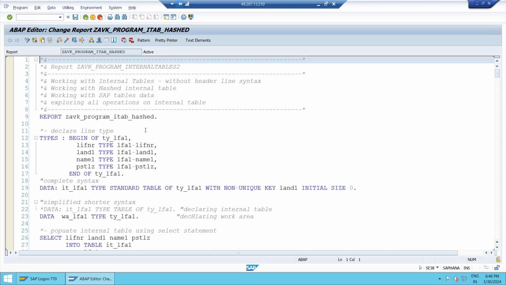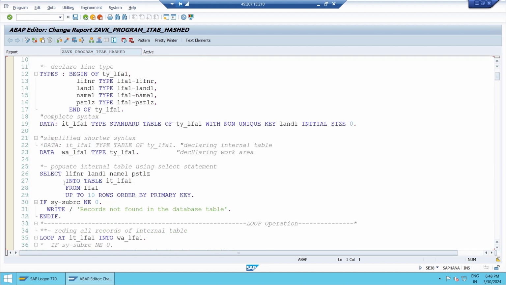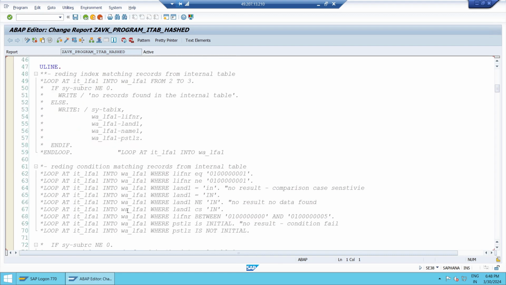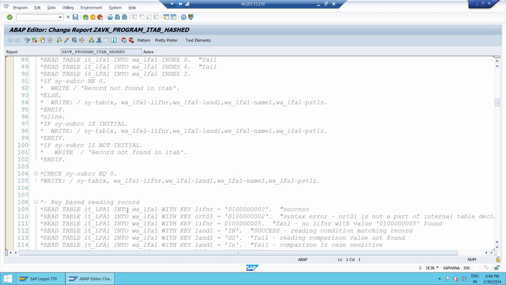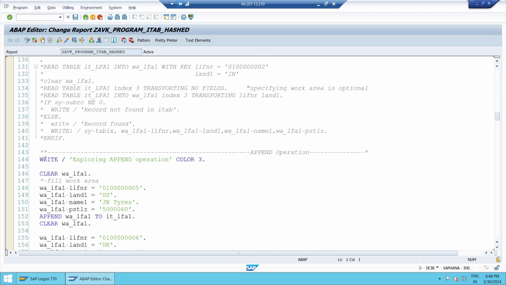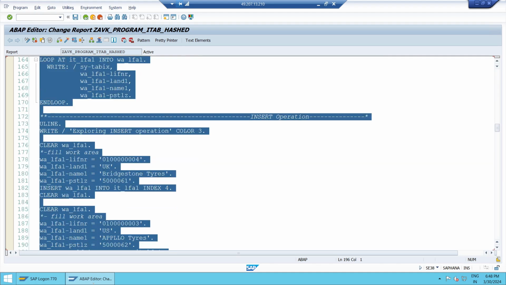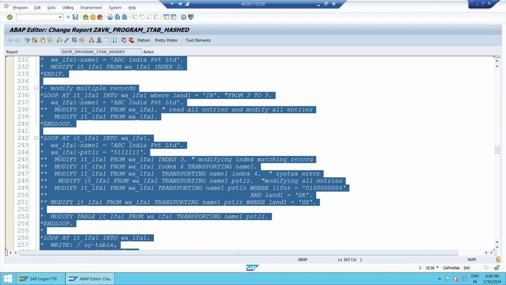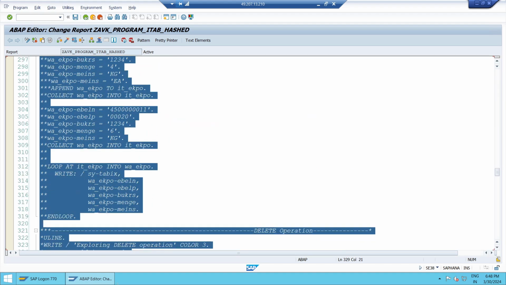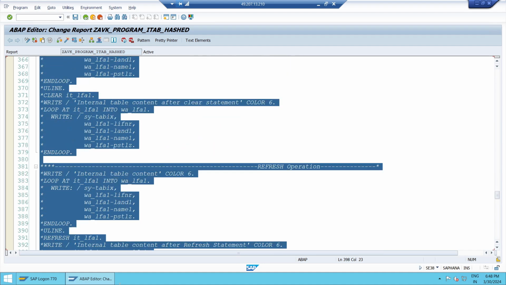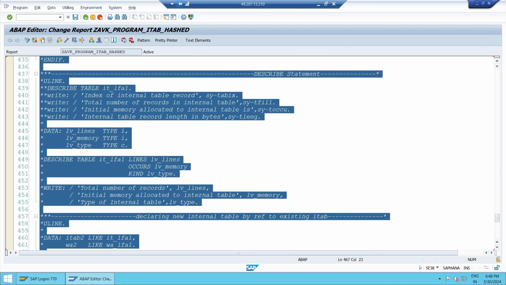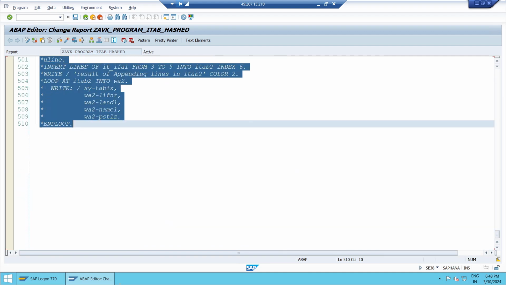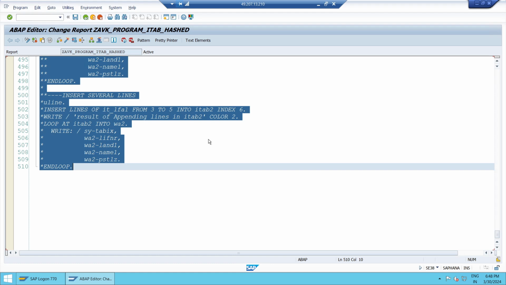To avoid confusion, insert and append, I will comment from this place onwards, so that append and insert everything is commented. We will go quickly step by step how the hash table behaves.